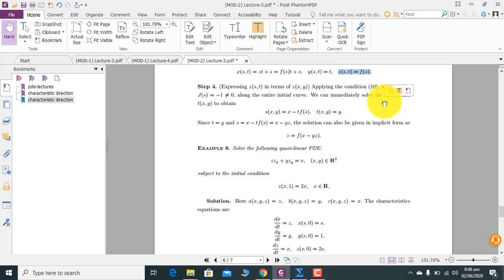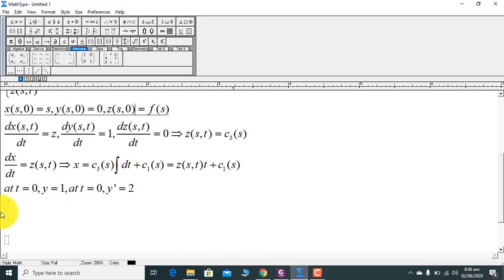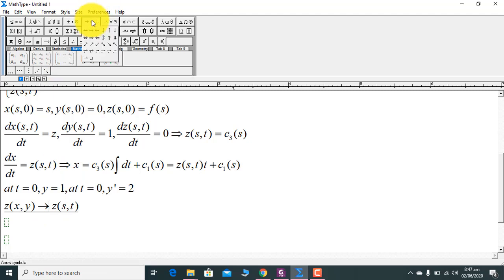The next step is very important. You have to eliminate s and t, and write the solution in terms of x, y, because z generally originally was a function of x, y. Look, we have transformed z in terms of s, t, but if you write x as a function of s, t, and y as a function of s, t, then z will also be a function of s, t, but you have to go back as well. So can you go back? The question is, are you allowed to go back?